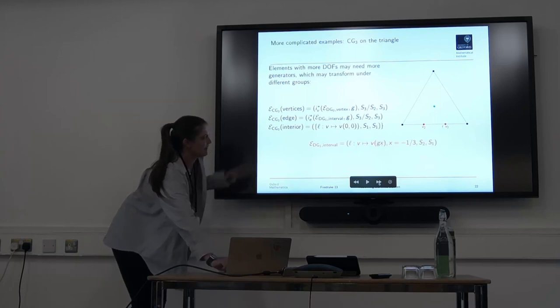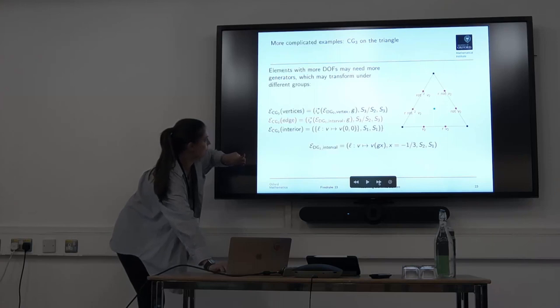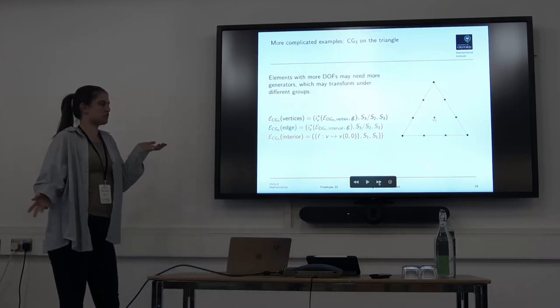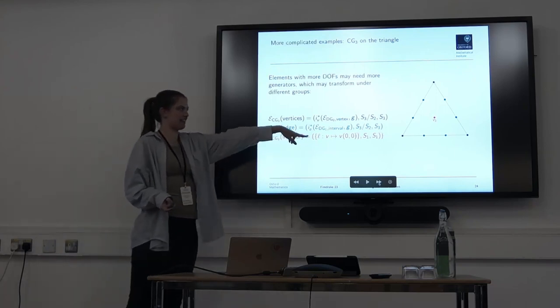So then we've reflected them, so we've got the two ones on the edge, and then we rotate them around to have all of them. And finally, you've got the interior degree of freedom, which is just associated with the cell. There's no complicated immersion operators. You just go straight, it's there.